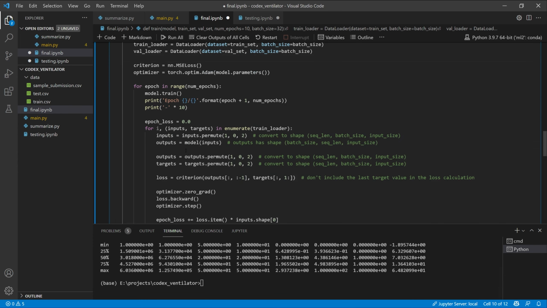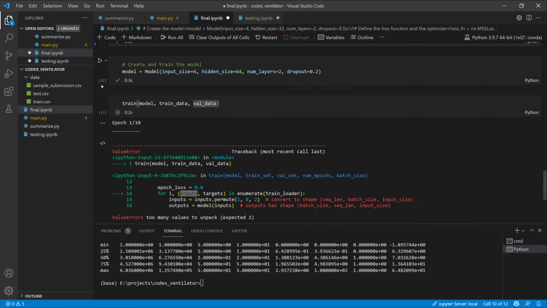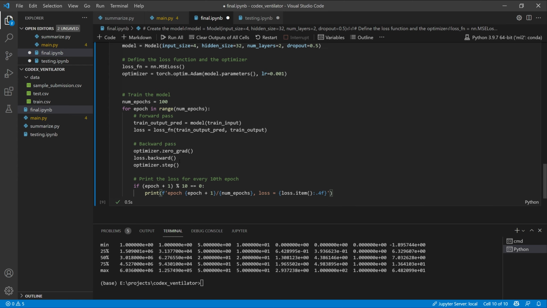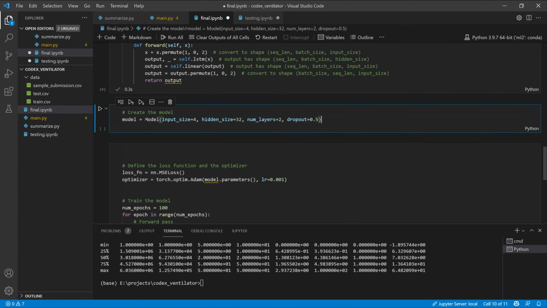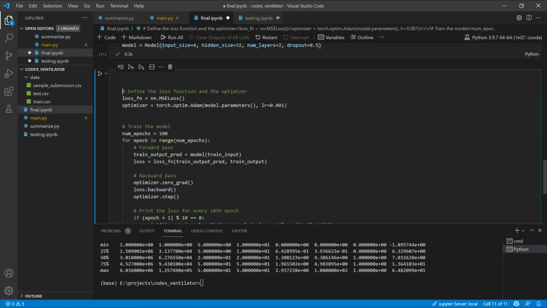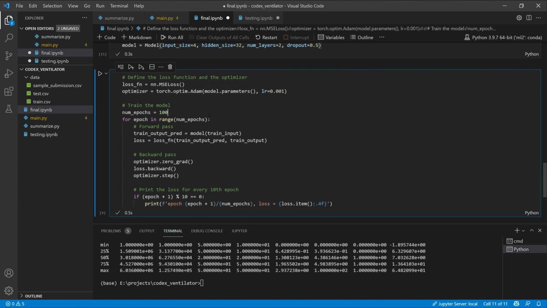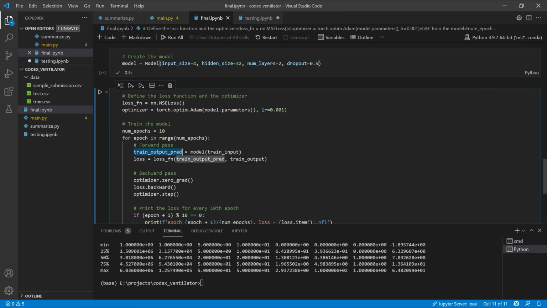So going back to Visual Studio, I'm going to delete all our train loops. Very sad, but it has to be done. We can delete all this. And let's see, so we create a model. I'm going to put that in its own cell. We already know that works though, so that's great. Or if I run them in sequence, it works. And then here we create a loss function, and so for epoch in range of epochs, I'm going to change this to 10 epochs, because 100's quite a while, and I need to finish this video at some point. So forward pass, it puts in the train input, and it gets the output pred, and then it does an MSE loss on them.